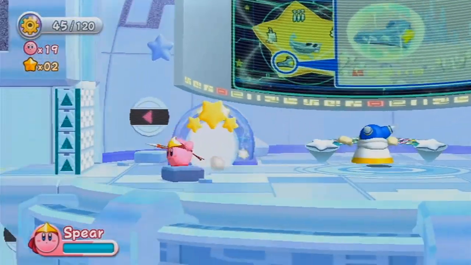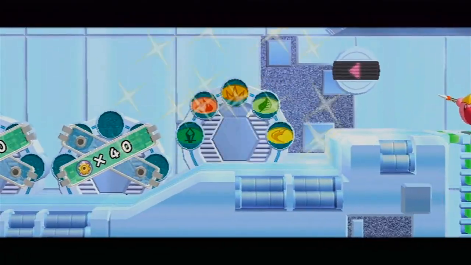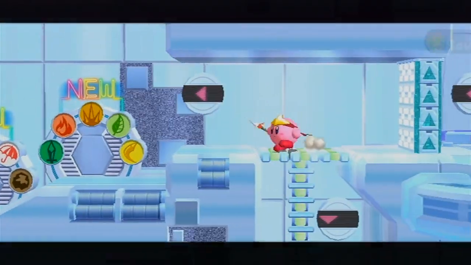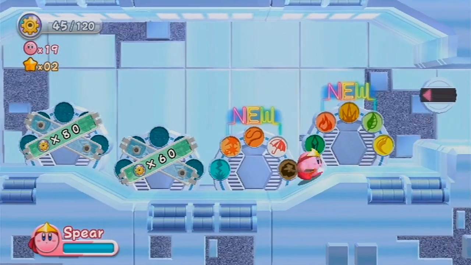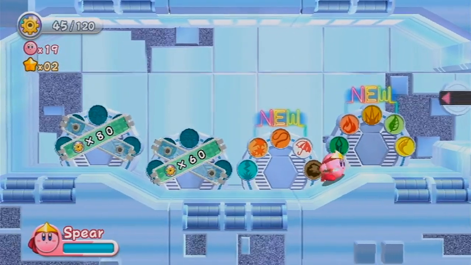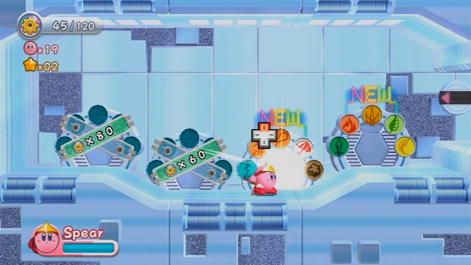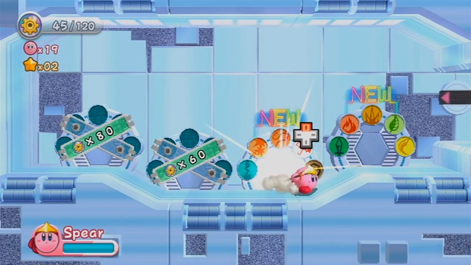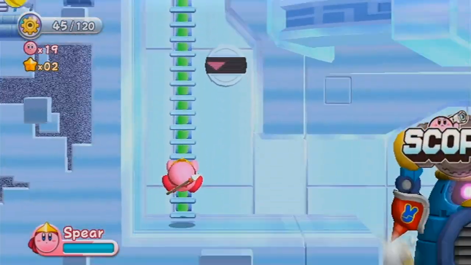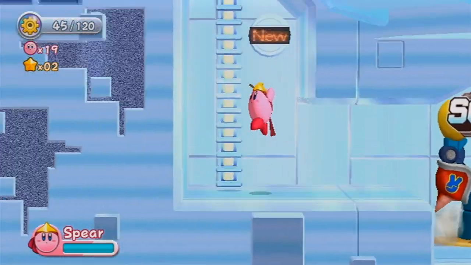And if we head over to the left, we can check out some more stuff we've unlocked. Over here, we have the copy ability rooms. I believe we've gotten two of them. We don't have 60 yet. But you can pretty much come back here anytime and pick up the powers as described on the door: Sword, Fire, Needle, Leaf, Cutter, as well as Spark, Beam, Whip, Parasol, and Stone. They'd save the good ones for later on, of course. And we've also got some stuff down here we've unlocked. Okay, well, this is back down to the minigame rooms, so there you go.